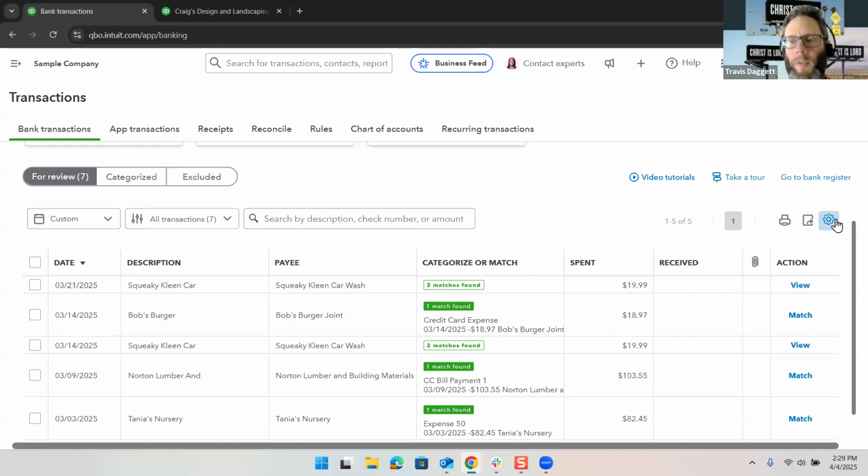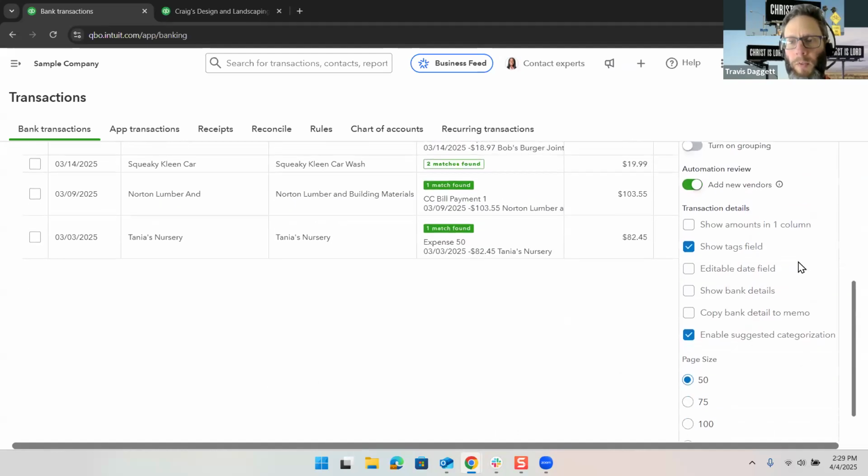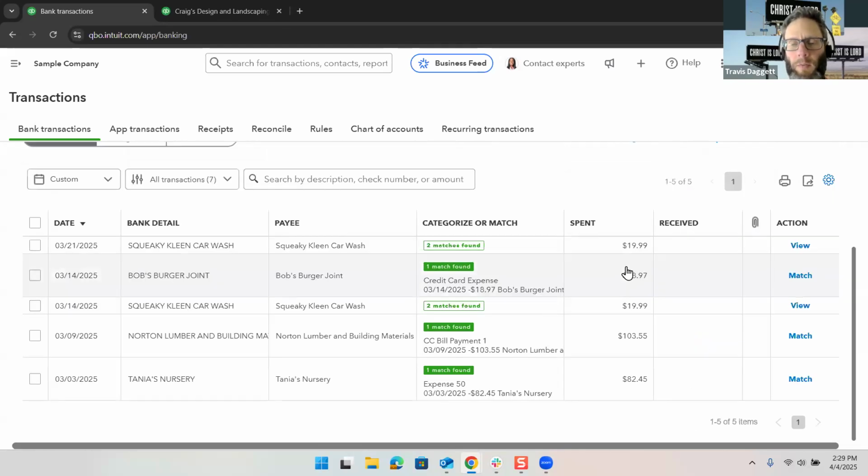And then there's some options here that are helpful to select. Some of this is personal preference, but I would have that enabled. And the page size, you generally want to keep it small because it's going to affect your refresh rate. Although if you're doing a bulk transaction, you might want to have it larger.